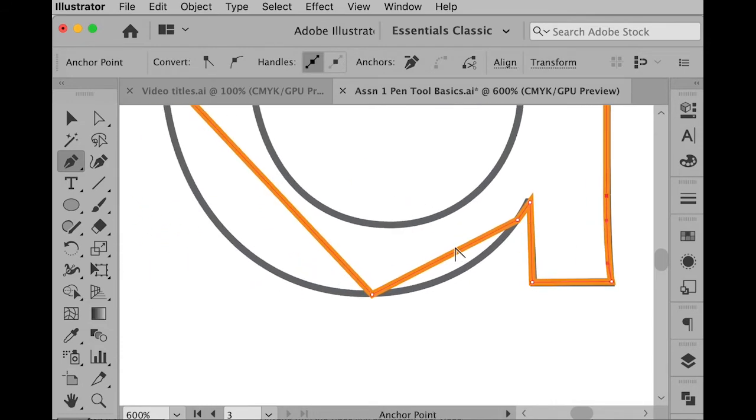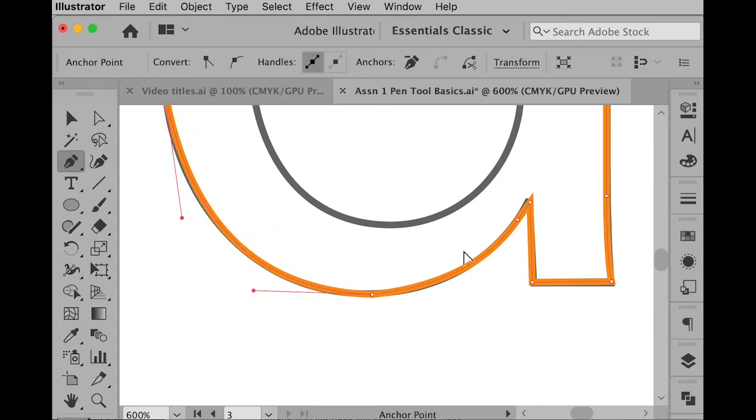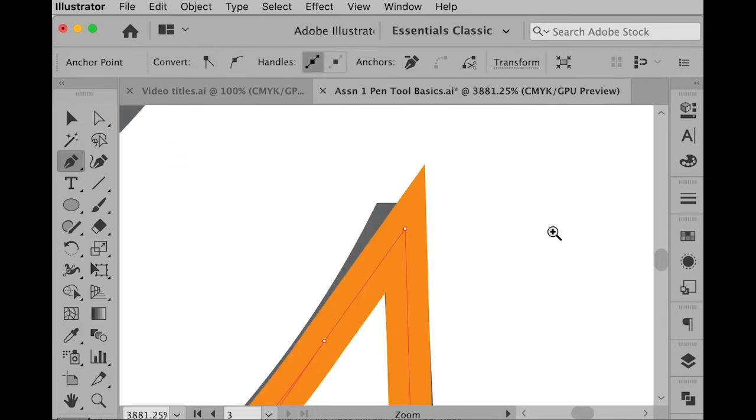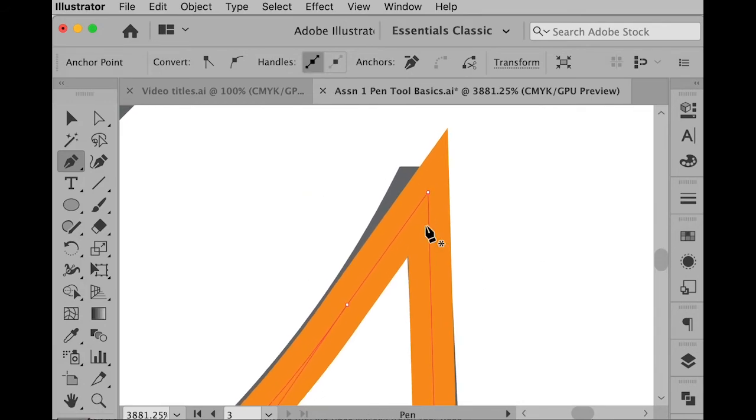So this is very close to what we want, but I think it swings in just a little bit. Yeah. And then here I'm holding down Alt on the pen tool and adjusting those lines. And I see this little spur right here. I'll tell you how to get around that. The trick is to create two anchor points very close to each other. Let's do that. So now we're showing another part of the pen tool. To add an anchor point on an existing line, I'm going to move my pen tool over the line and see the little plus that shows up on the pen tool? That means it's ready to add an anchor point. So if I click, I've just added it.